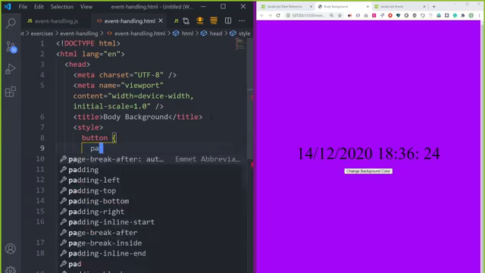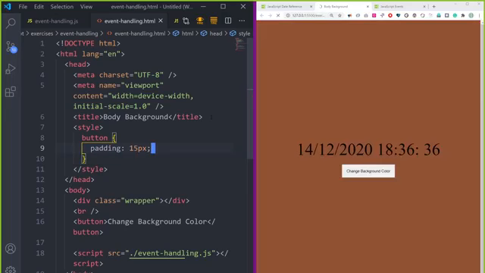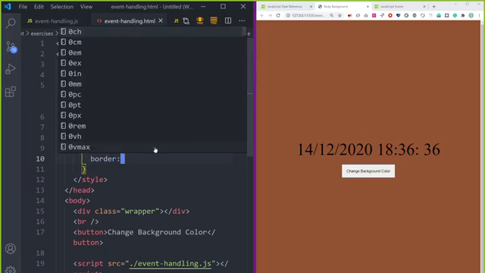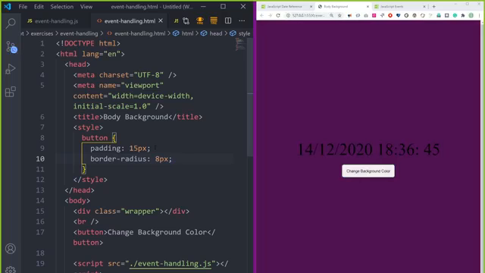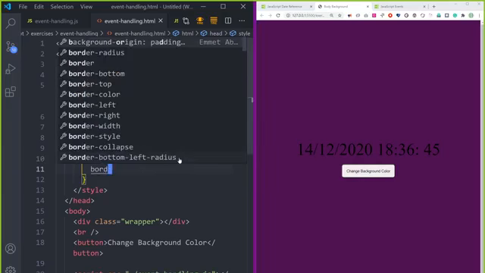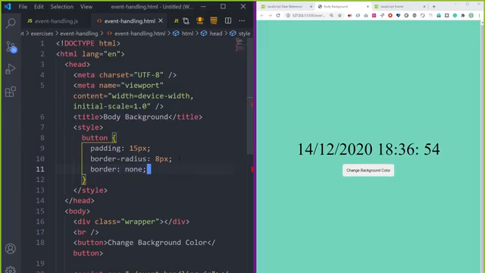I call padding. Let's give it about 15 pixels, and it looks good. Let's give it a border radius of about maybe 8 pixels, and that might look good. And I do not like the border, then I may remove it with border none.